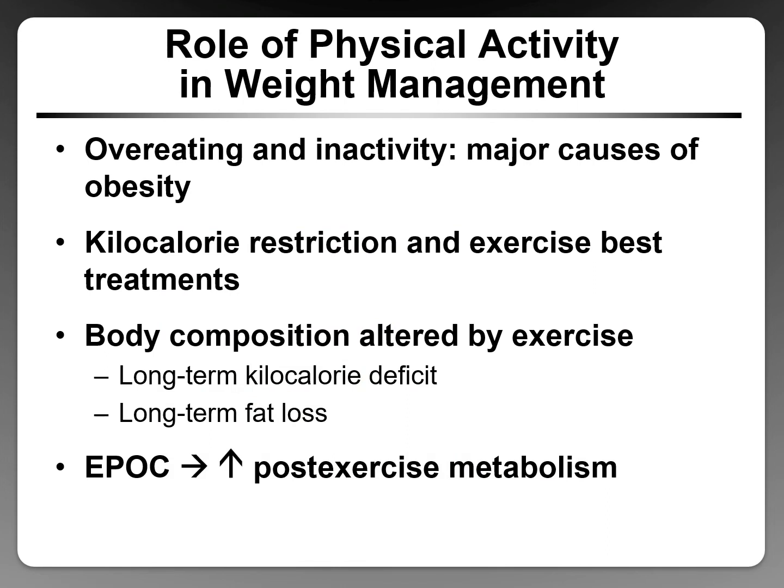So overeating and inactivity is a major cause of obesity. If you can get both of those flip-flopped, eating a little bit less and exercise increases, that's going to be the best treatment. Again, you want to do this in a stepwise progression, with exercise increasing that caloric expenditure, having long-term caloric deficit, and a long-term fat loss is going to be altered again by exercise.